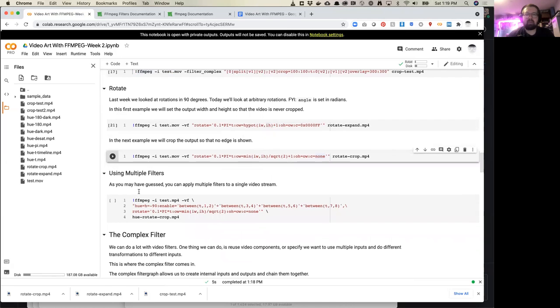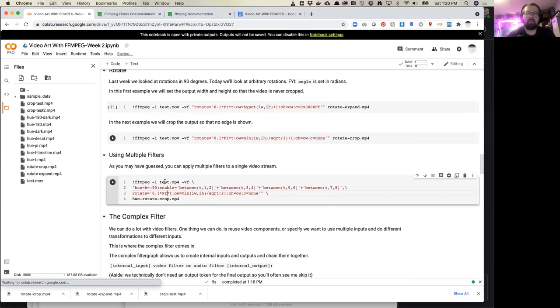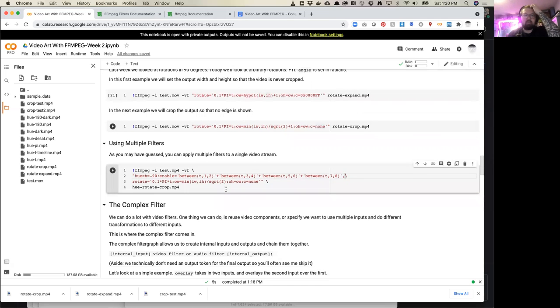And as I mentioned before, if you want to combine multiple video filters, like you're taking the same video and applying different filters to that same video input, you can use multiple filters by just adding in a comma. Again, in Colab or in Terminal, you can use these ticks, whichever one this is, to break things into multiple lines. But the interpreter will still see this as all one line. I find this helpful to break it down so that I'm clear about what I'm doing.